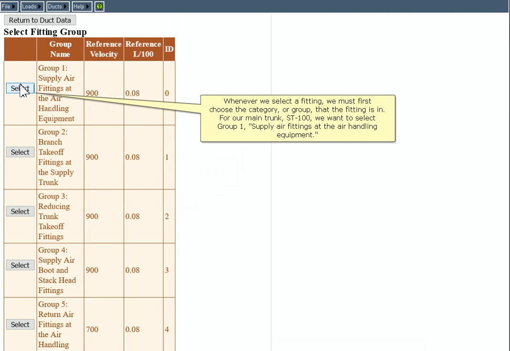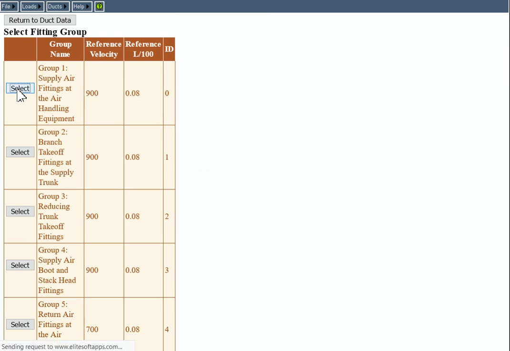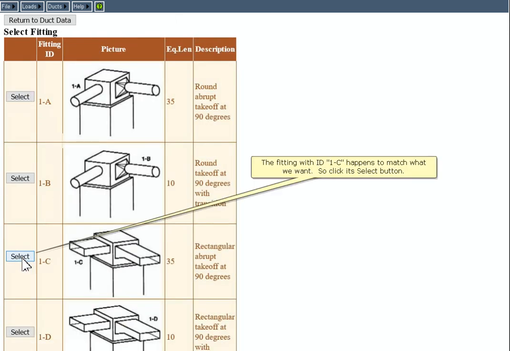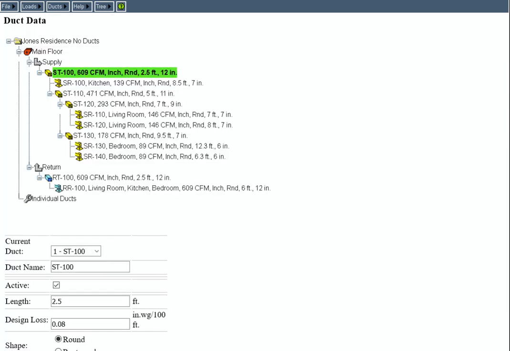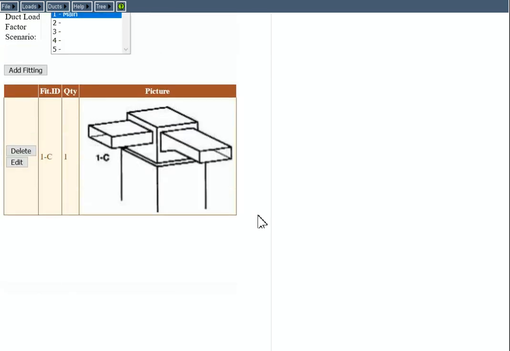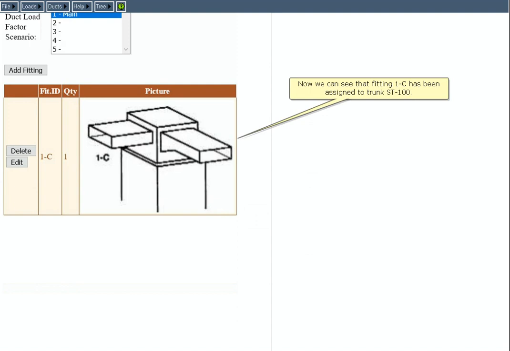For our main trunk, ST100, we want to select Group 1, Supply Air Fittings at the Air Handling Equipment. The fitting with ID 1-C happens to match what we want, so click its Select button. Now we can see that fitting 1-C has been assigned to trunk ST100.